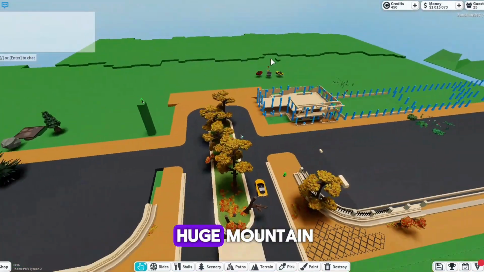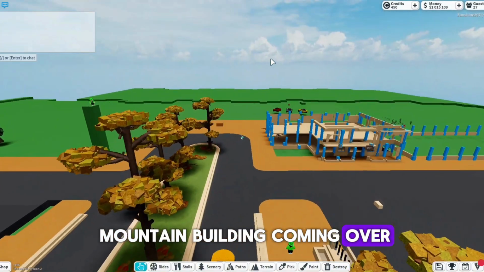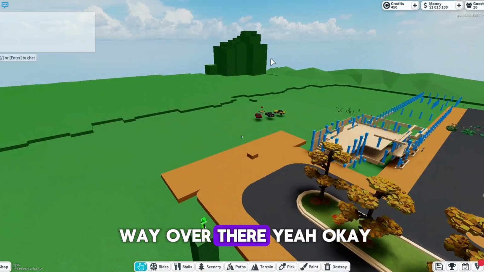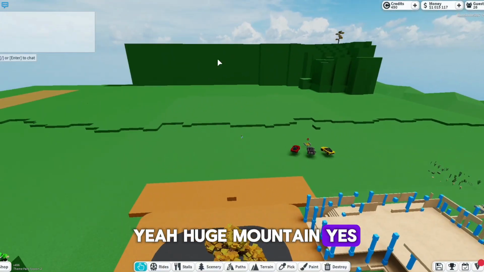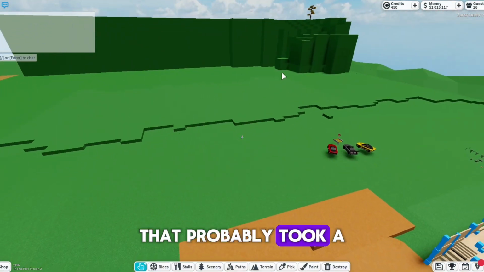And they got a huge mountain. They have a huge mountain building coming all the way over there. Let's see if it zooms in. Let's see if we can get all the way over there. Yeah, okay, it's loading in. As you can see, huge mountain over there. That probably took a lot of time.